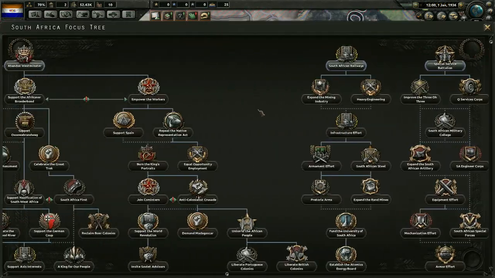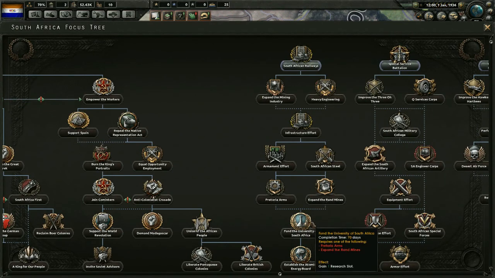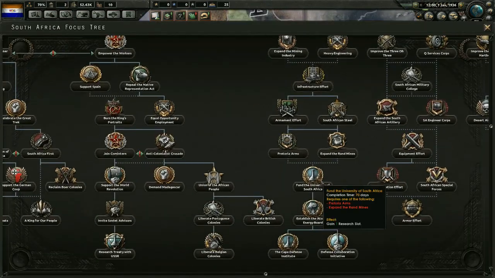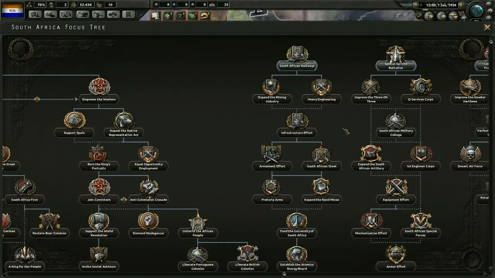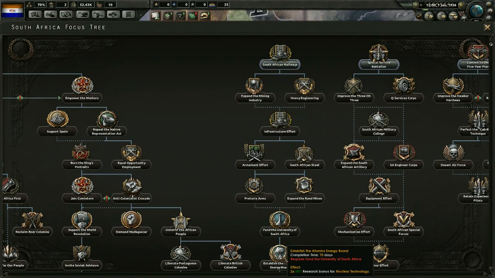Okay, in terms of focuses. Now I want to go for the tech slot very quickly because 2 tech slots is pretty horrible. So the tech slot is what I'm gonna go for first. And we also have good industry bonuses here. So this 3 is the first one you're gonna take.